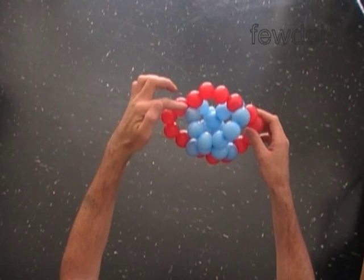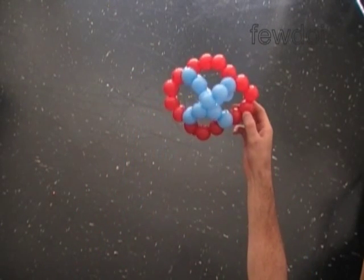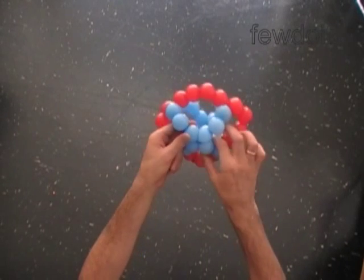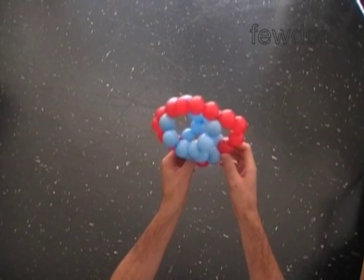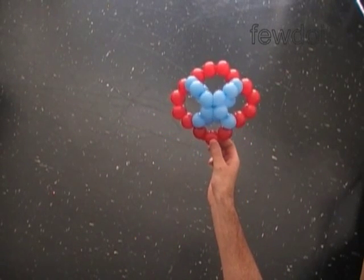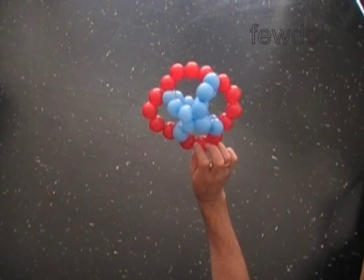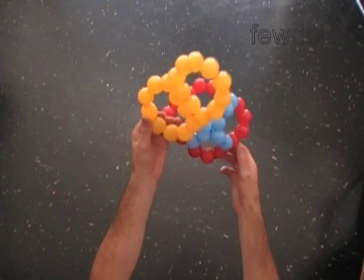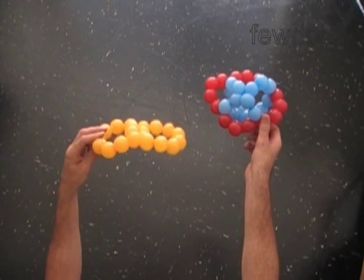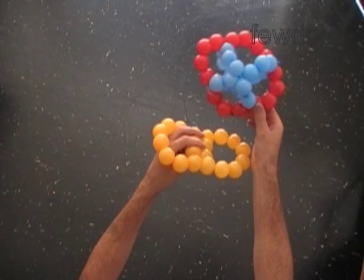The tension between bubbles, that is what holds the balloons together. And in order to make this sculpture, we have to interlace balloons. So our next step is to place this sculpture inside of the yellow balloon. There are 2 yellow loops. The bottom has 4 yellow bubbles and the top has 16 yellow bubbles.